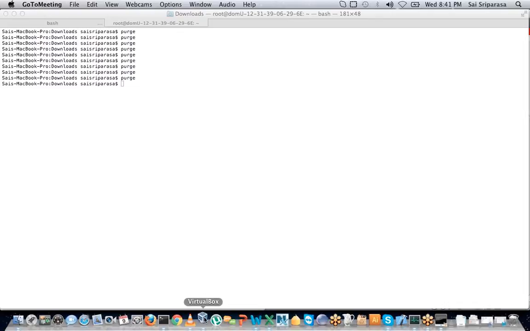Okay, so now this would be a good place to see how lucky I am. The reason I say that is whenever we force quit the VirtualBox, it kind of screws up the guest editions. So that is why I'm always a little careful with VirtualBox. Now let's see if this quit has screwed the VirtualBox.